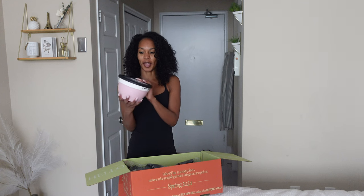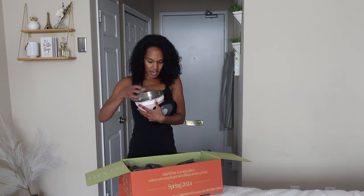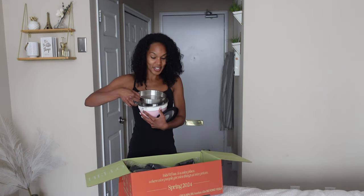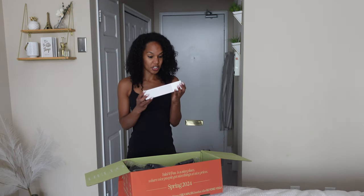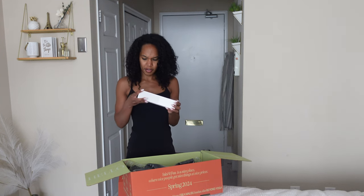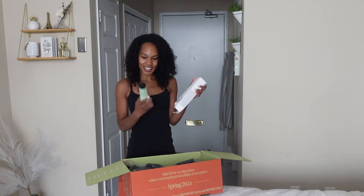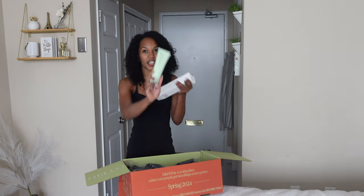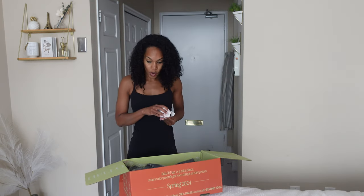First up is this salad bowl, and if you know me, I love Swell. So when I saw this option I was like hello. I'm not really big on pink, but hey. I like that this actually has the tiers. If you know me, I'm not a salad person - I plan on using this for something completely different, but stay tuned. If you know Swell, you know it keeps cold things cold and hot things hot for a very, very long time. I use my Swell bottle from work religiously. This next thing - I don't have my phone by me to magnify, so I'll try to remember what it is by holding it.